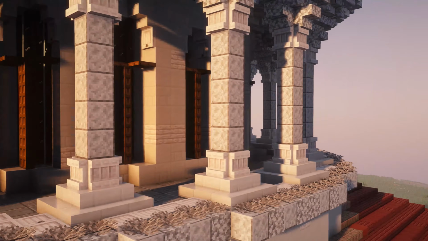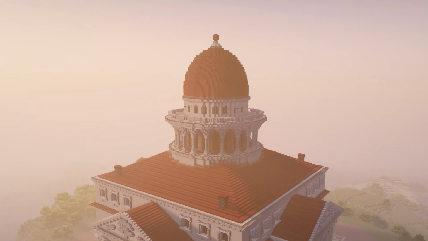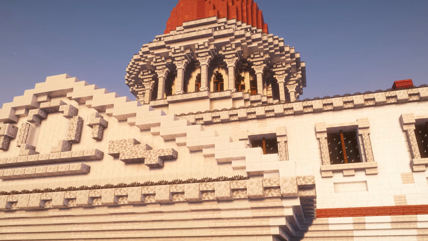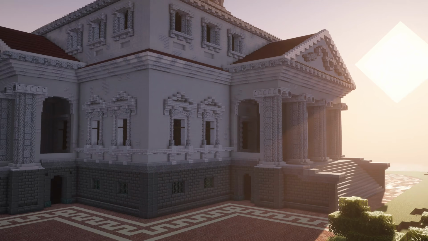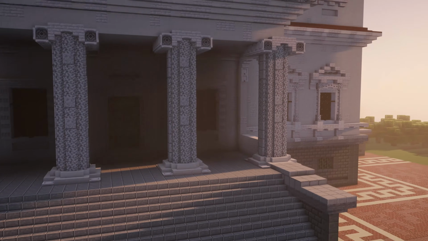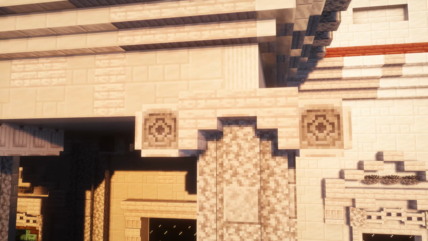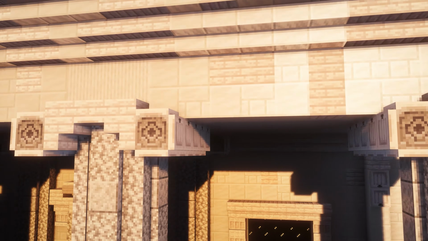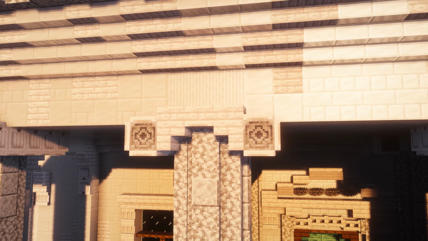Here, I recreated the famous Villa La Rotonda from Italy, but with a late neoclassical twist. I used quartz and pale oak for the main facades, and diorite for extra detail. The base is simple, made from tough bricks. The huge stairs add monumentality, and the four sides highlight symmetry. I used Ionic columns for the pediments. They fit perfectly. The lodestone helped me create a perfect circular shape for each column.